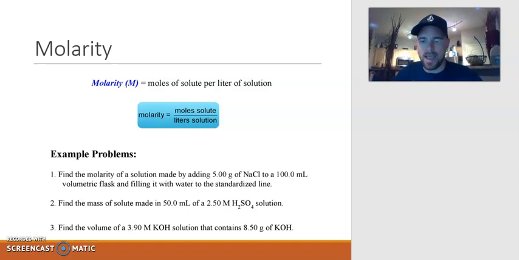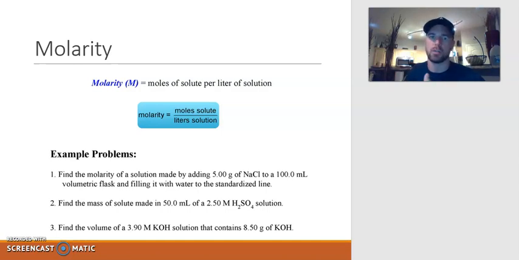All right, and welcome back to some more stoichiometry. Back in topic 2, we learned about a lot of different mole conversions, and molarity was one of them. So I want to review molarity real quick before we get into our next problem. Molarity, which is indicated by a capital M as far as units go, is simply a concentration.